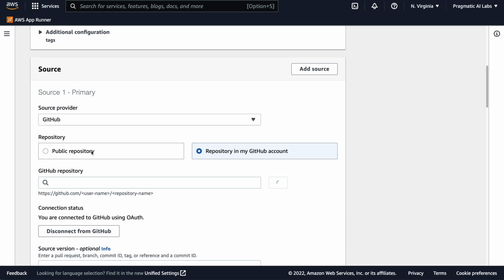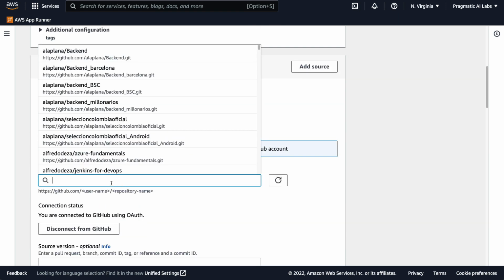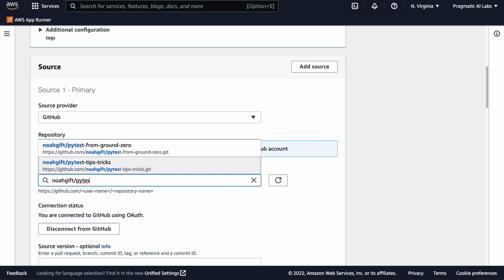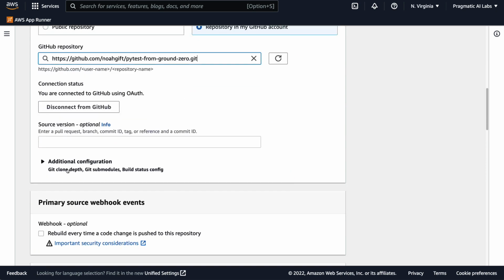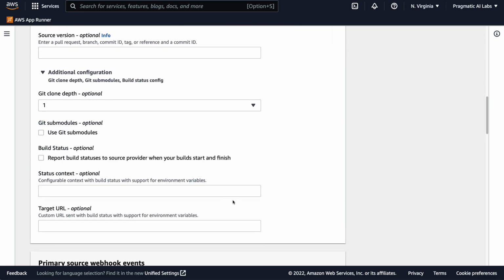Should take just a second here. Not sure why that's not popping up. Here we go. Okay, Pytest from ground zero. That's it. You can do all kinds of fancy stuff here, like clone depth and things like that.